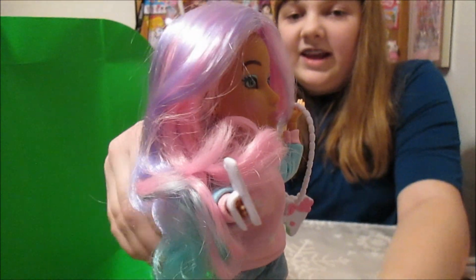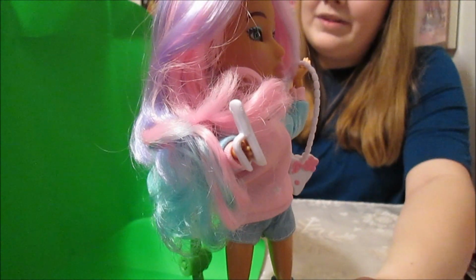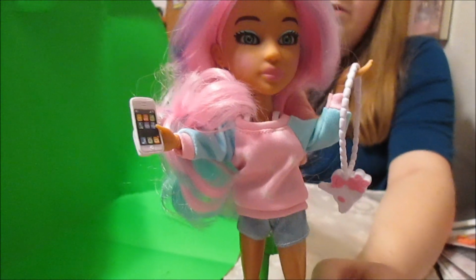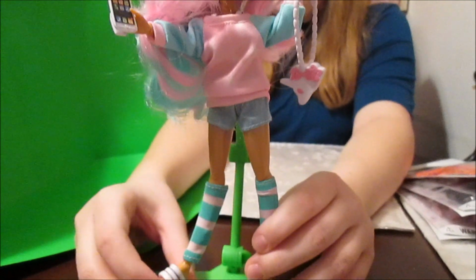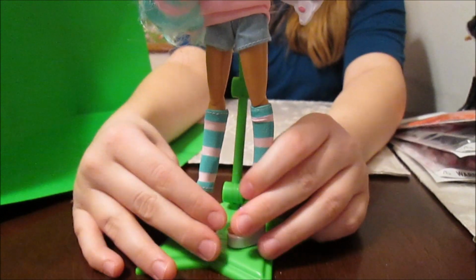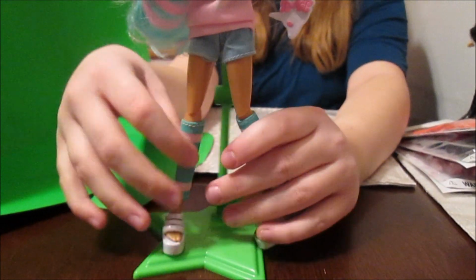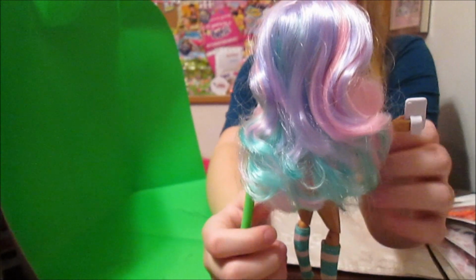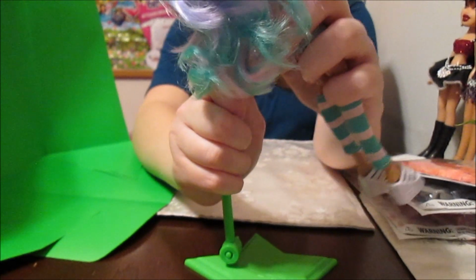And she has an adorable outfit. She's got a little sweater with stars on it and blue sleeves. And little jean shorts and stripy leggings. So cute. And these shiny sandals. And she's on her green stand that goes with her green screen; they all come with one. The green screen's set up in the background there. And this stand is really cool. It's kind of an articulated stand.